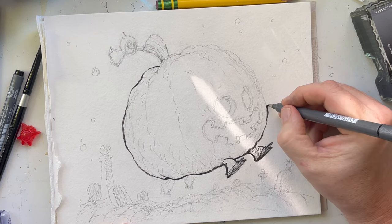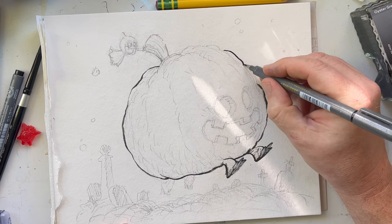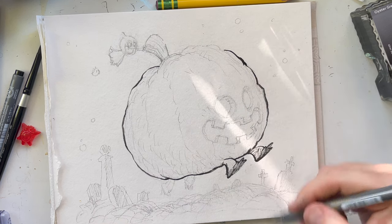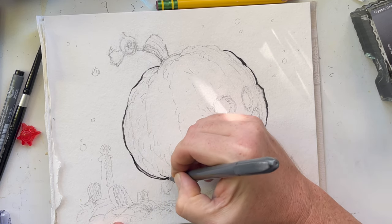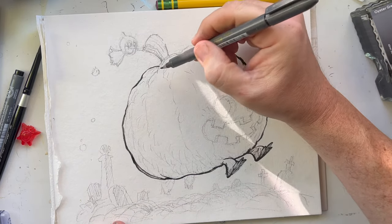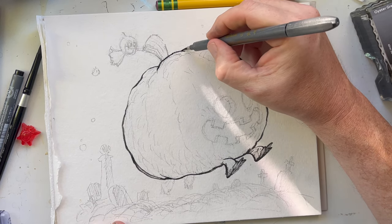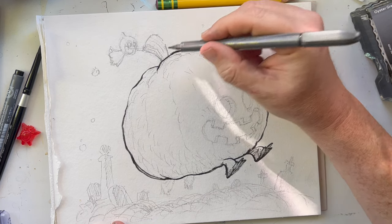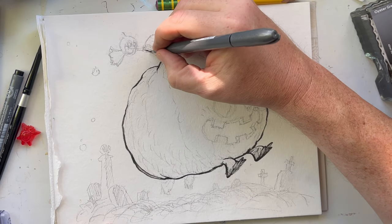Thick to thin. Scumble around. Kind of letting the line be a little wild, which is fun to do on something that's just so big. It actually gives it a lot of detail, which hopefully adds to scale cues and the information that will make your mind go, hey, that's quite a large object there.